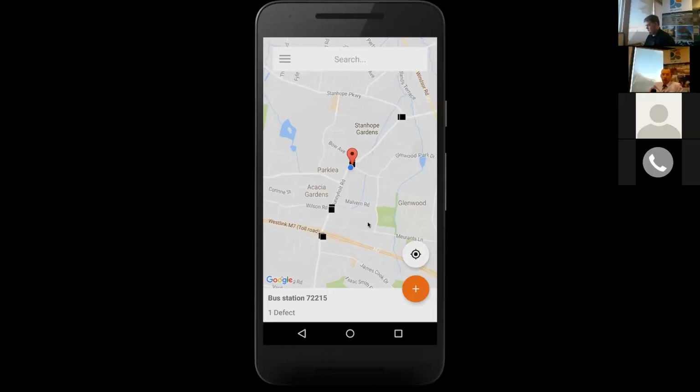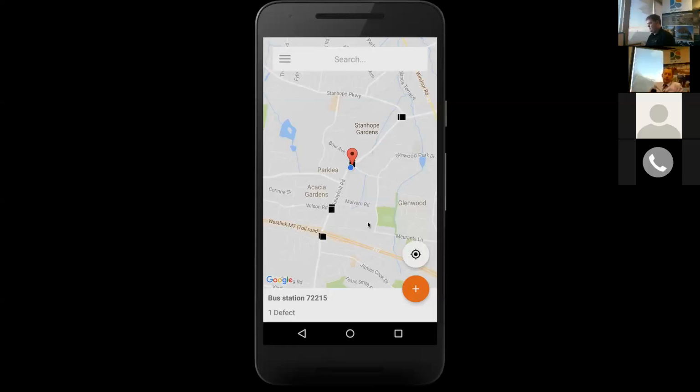I think the other thing we didn't quite touch on is if you're assigned certain defects, Hamish, it picks up the difference of who's using the device. We haven't really fleshed that out yet, but if there's a defect that's assigned to you, then it'll know that you're logged in as you, and it will assign a different colour to those defects.